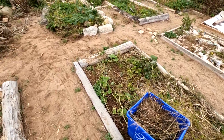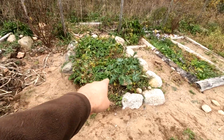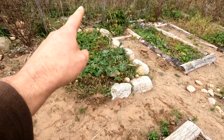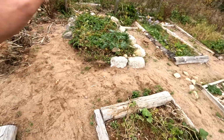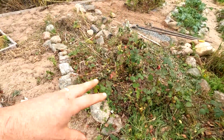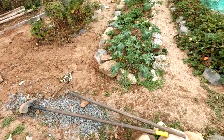Also, I'm not going to have beds here anymore, right? This bed, that one over there, all going to be moved, which means I got to move all these damn rocks. So I've been moving rocks, and I got to move them because I'm going to get out of this rock thing. The rocks are great in some regards, but they really do.